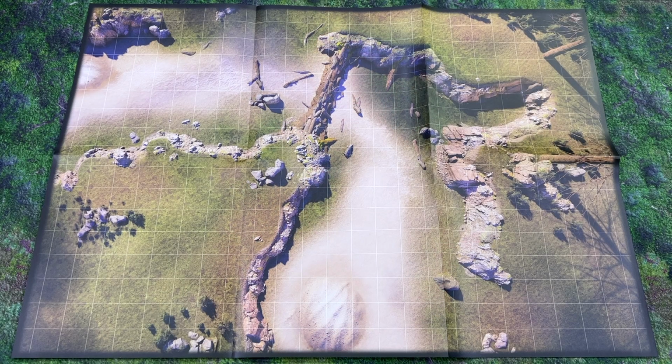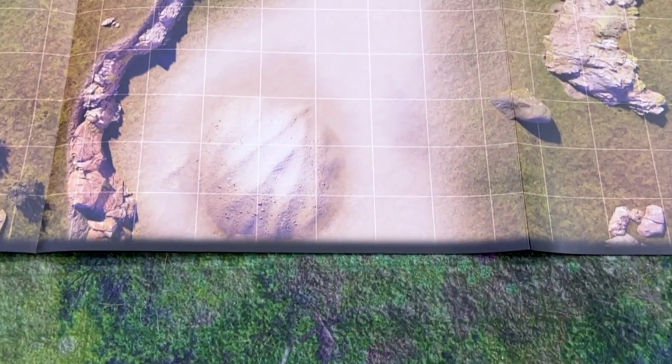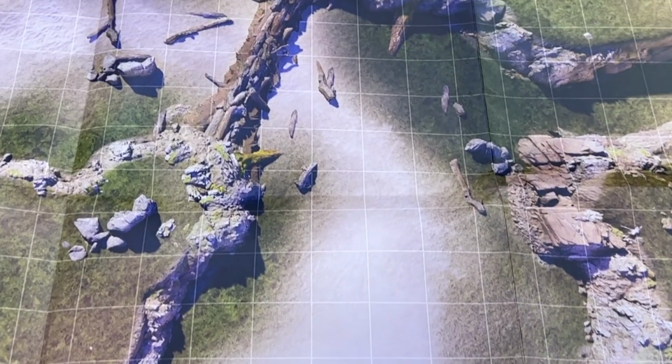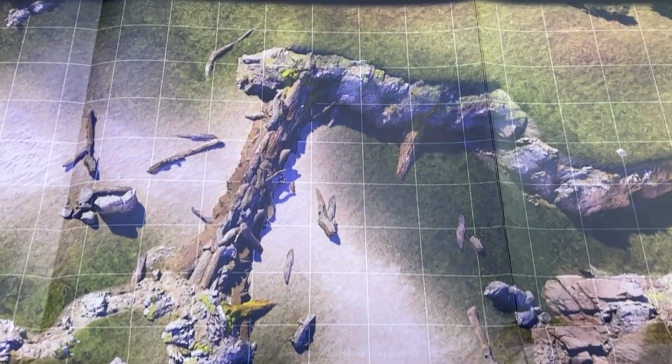The first part of this little adventure features a roadside ambush with quite a few environmental gameplay features. First, the double-sided map, as always, is 16 by 23 inches and printed on a nice silken paper stock. One issue that I've had with recent Epic Encounter maps is that they can be really dark, and it is very nice to have this nice, bright map finally.